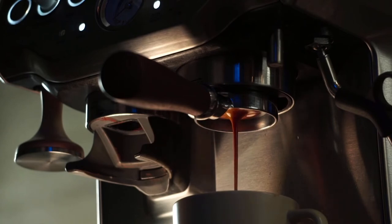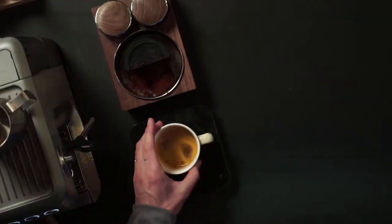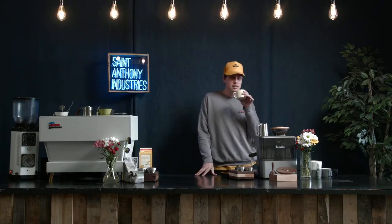I'm hoping for a 30 second shot at a one to two ratio. Looks like it might be a little bit fast but that's okay - we'll stop it right there. 28 seconds. 47 grams out - above a one to two ratio. So we could do it again. What I would do at this point is make my grind a little bit finer. But really what matters is what it tastes like. It's pretty good - a little bit lighter, a little bit brighter. I could use a little bit more body and sweetness.